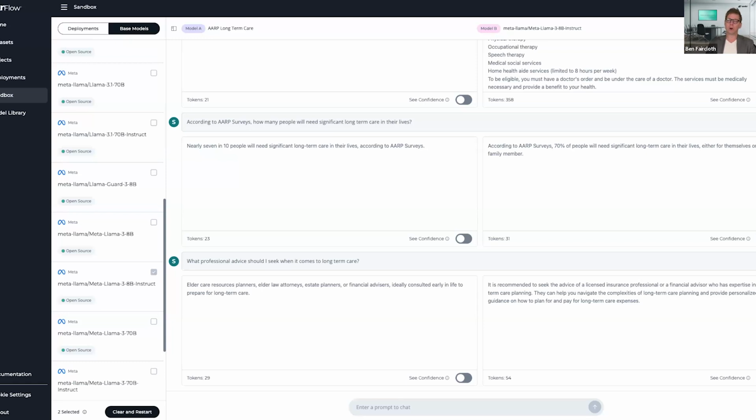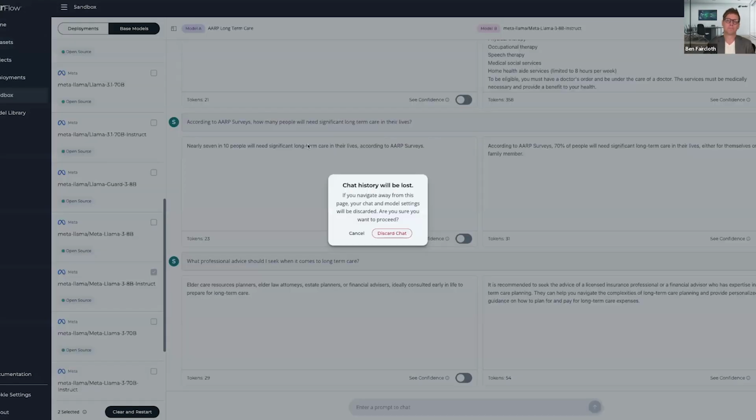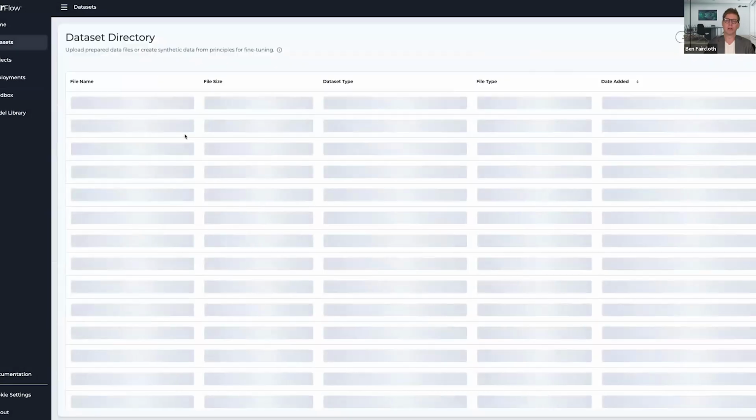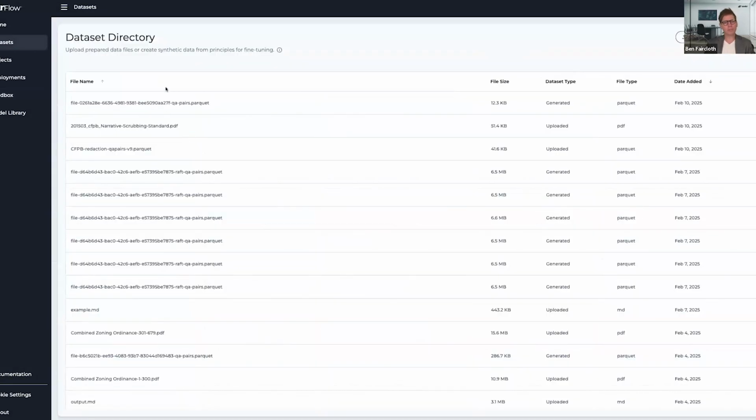I think there also is a lot of flexibility within the UI that I haven't necessarily touched on. For instance, if I want to generate my own data set, maybe I do have that wherewithal, or maybe I already have some data generated. I still have the ability to put that into our data sets. So let's say I generated my own Parquet, and it was very specific to a use case that I might have. We've talked a lot about a chatbot, but another example that I might be able to walk through, maybe in another session, is the ability to generate a model that scrubs data for PII.